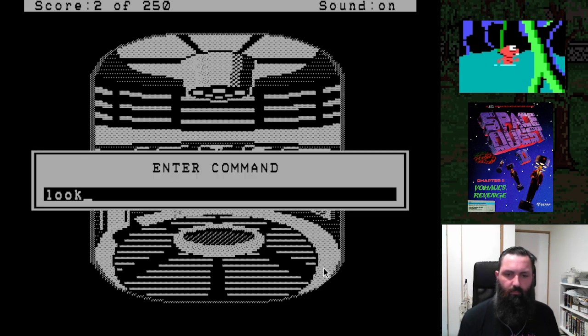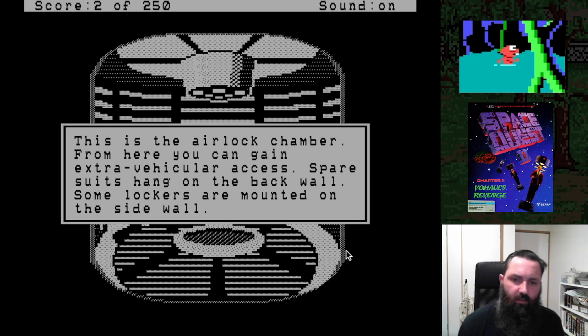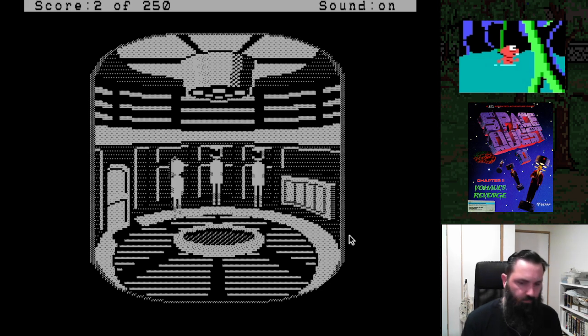So this is the airlock chamber. From here you can gain extra vehicular access. Spare suits hang on the back wall. Some lockers are mounted on the side.